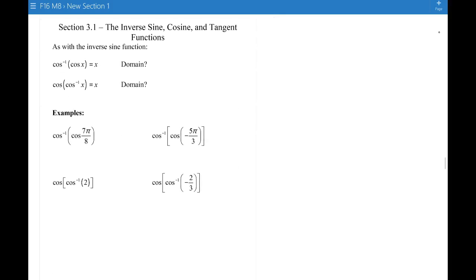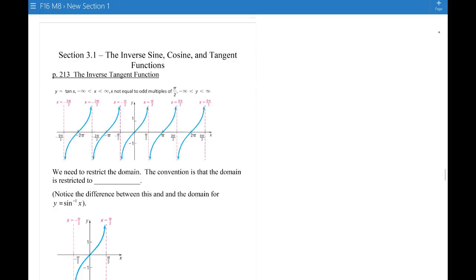And then similarly to the sine function, we have the inverse cosine function applied to the cosine function gives us x back, but the x needs to be between 0 and pi here when you're doing the cosine first. If you're doing the cosine inverse first, this number needs to be between negative 1 and 1. So we'll work on these examples together because they can get kind of tricky.